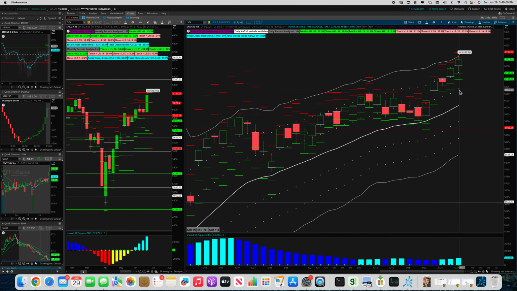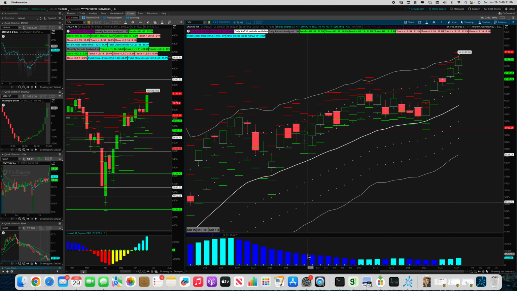But for most of my swings, I like to see price sitting between the daily 21 and that first ATR. The next thing that I'm going to look at is the squeeze, which is this indicator down here at the bottom. If you don't know, this indicator was developed by John Carter, founder of Simpler Trading, and it identifies when price is building up energy during a period of rest or consolidation. Here's where it gets cool though. Once that energy is released, we typically see a greater than expected move.